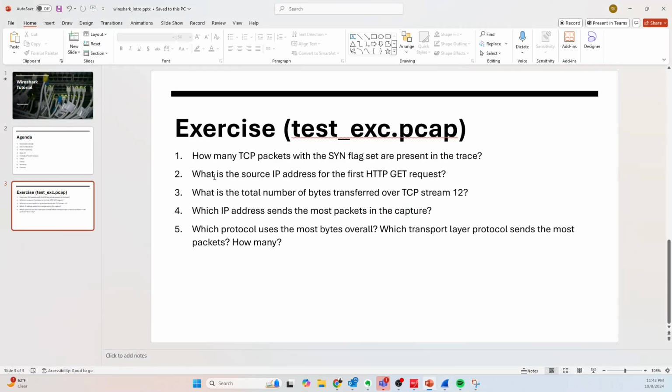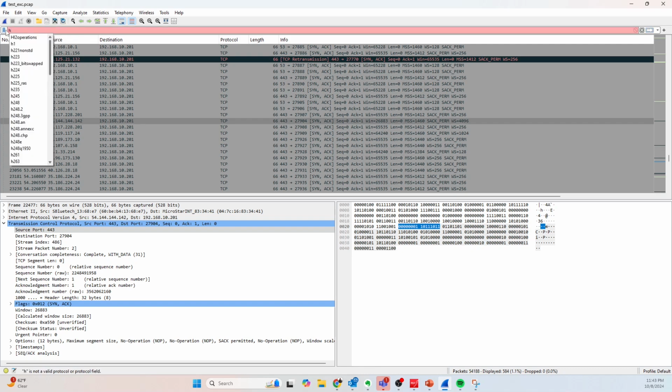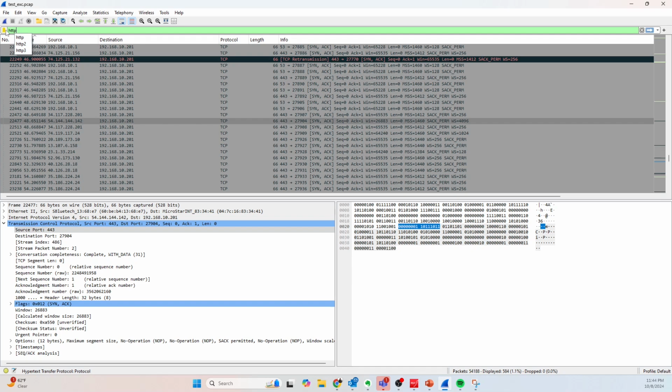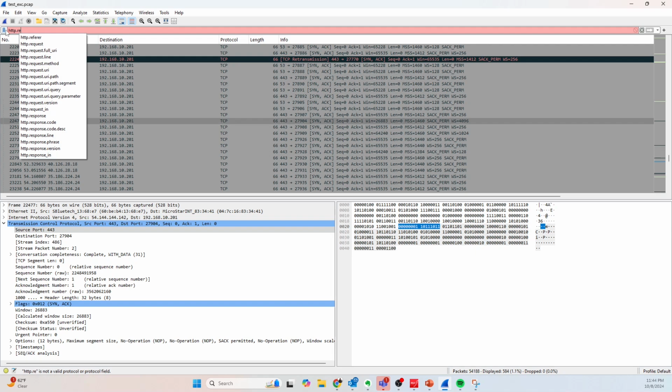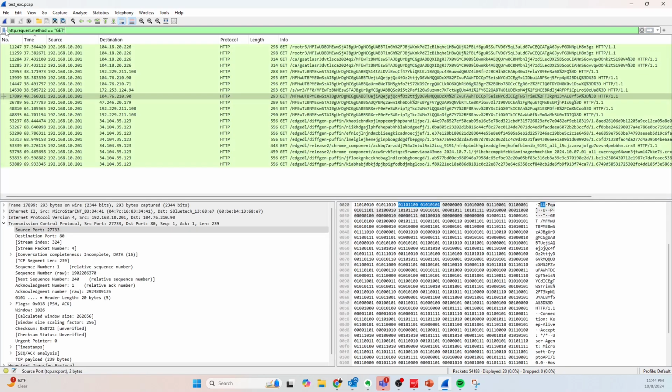All right, so what is the source IP for the first HTTP GET request? I wanted to put at least one HTTP question because I haven't really talked about it that much, but similar thing here. So for HTTP, it's http.request.method equals GET, and then we also need to make sure this is sorted by time.